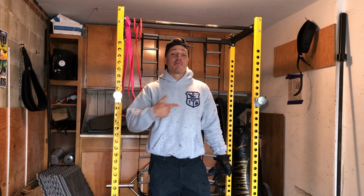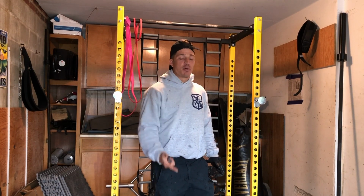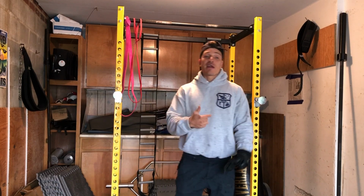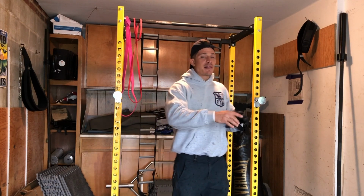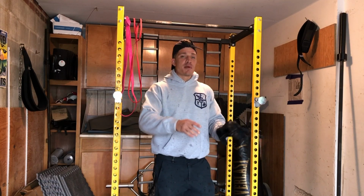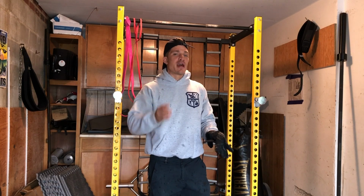And today you're going to see me implementing the same methods that I teach you guys on how to increase your max pulls and pushes. I'm going to be implementing these sets myself, training for weighted calisthenics. Now, I'm going to have on different weights and I'm going to be doing different methods throughout this whole session. It's going to be low volume though. Everything's going to be a few sets of everything. I'm not going to be burning out, but I'm going to be using each tool that I teach you guys.